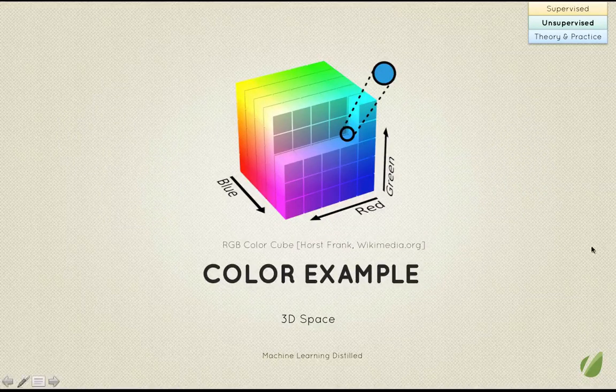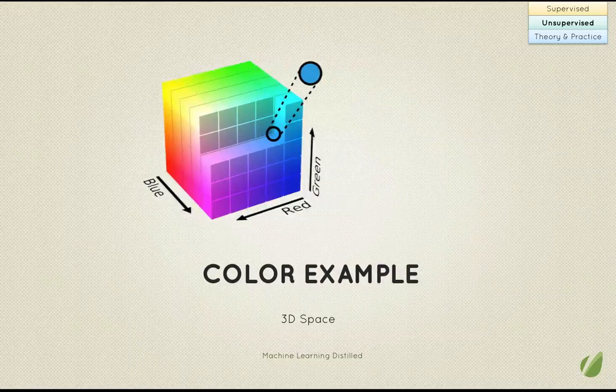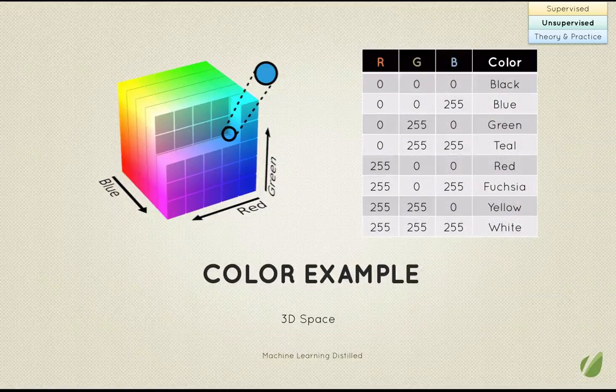This is taken from the color space. Colors on computers are composed of red, green, and blue combinations. So the RGB space looks something like this cube. How can we represent this 3D space in a two-dimensional way? Let's take some sample values from this, as shown in this table. So this is the amount of red, green, and blue as a value between 0 and 255 for some of the main colors.